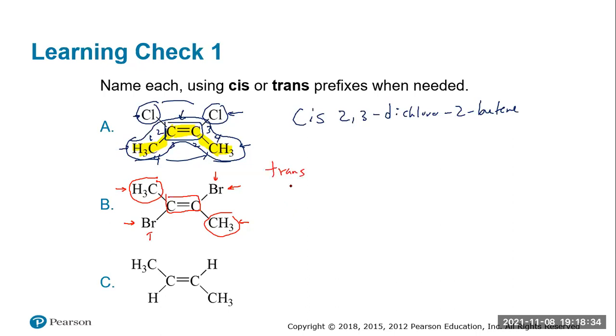And now we do want to locate or really name it properly. And as I mentioned at the very end, it is very, very common that people, in this situation, especially when it's drawn in the cis or trans way, just focus in on the two carbons in the middle. Again, we are still looking for the longest carbon chain. So starting up here would be 1, 2, 3, and 4 carbons, which much like the one above will also be butene.